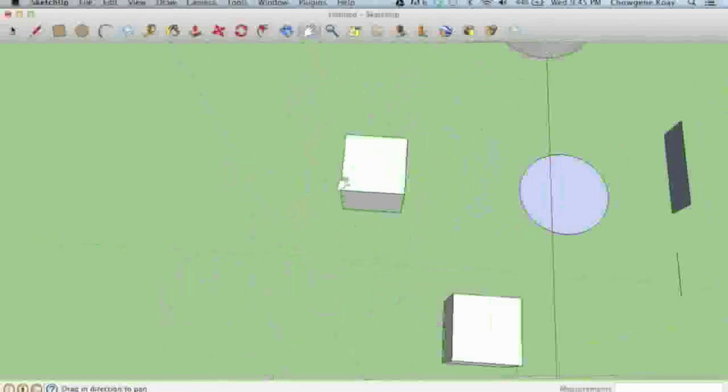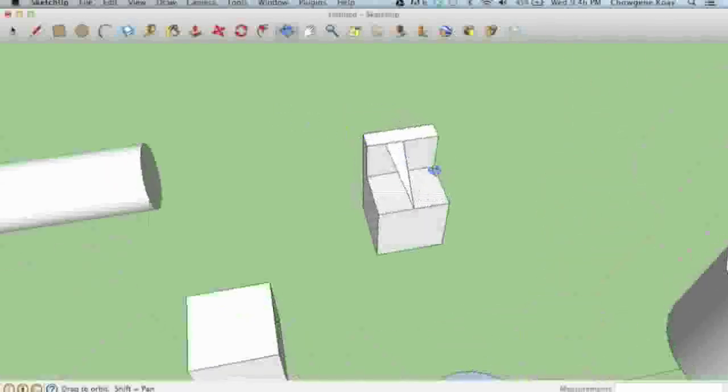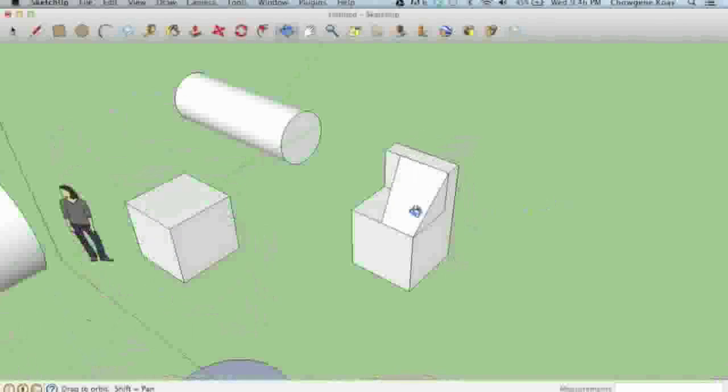So this is where SketchUp begins to get really fun. You can draw on faces or objects you already created, and it delineates those faces from the lines that you just drew. And you can really begin to create really awesome pieces from this. Oops, I meant to draw a triangle from this point to this point. And you can have as much fun as you want.